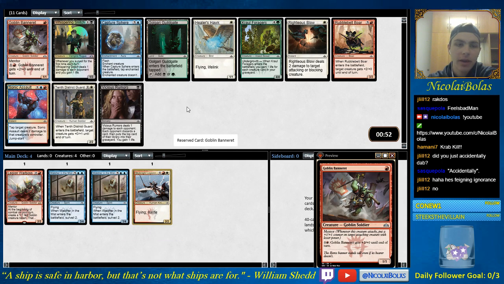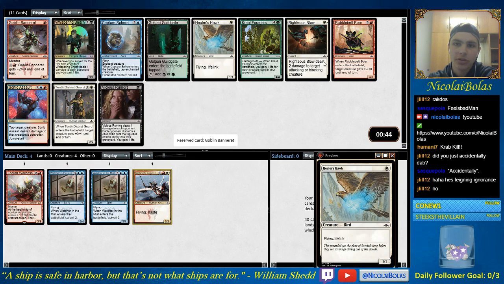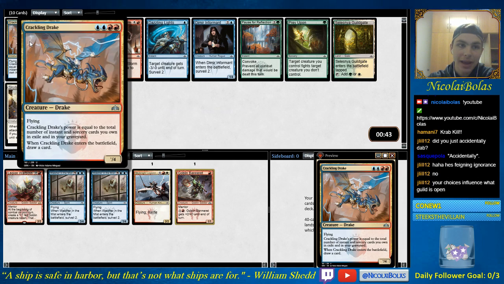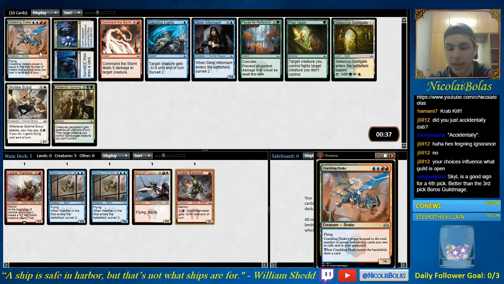And now the Goblin Banneret, clearly telling me to play red-white. Goblin Banneret is a premium card in that deck. Healer's Hawk is also nice, and Rebel Pelt Boar is nice in the Boros aggro deck. But then again, I can still just play this in red-blue and take a Crackling Drake. Huh. Wow, this is tricky.